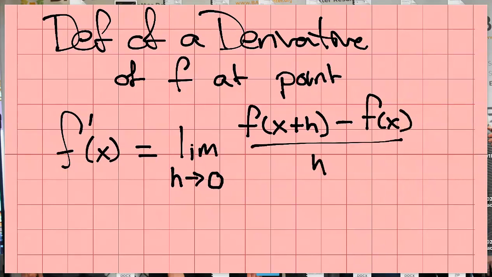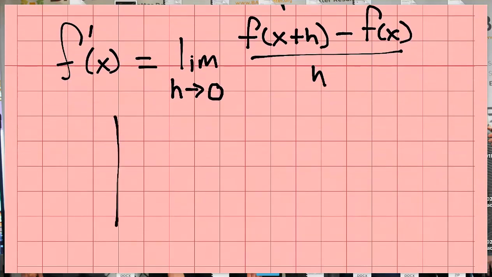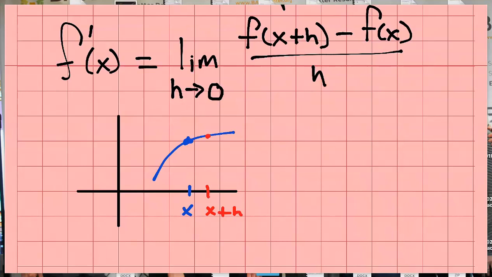So what they're doing on that is they're really just saying, okay, if we have a function, if I draw a little function and we are finding maybe the derivative right here at this value, we could say, okay, here's x. If we took another point right here and called it x plus h, we could find the line between those two and look at that slope. And look at that slope being f prime.